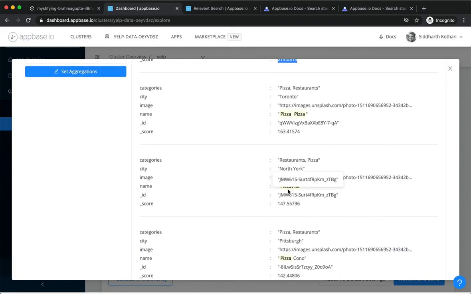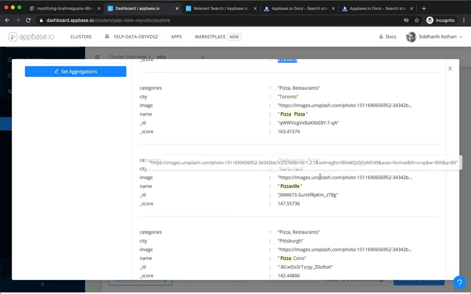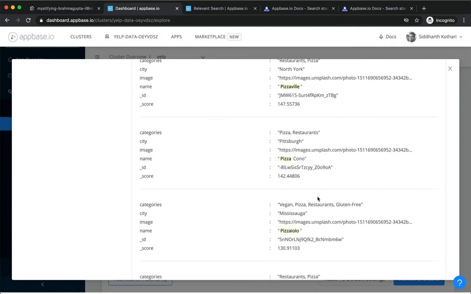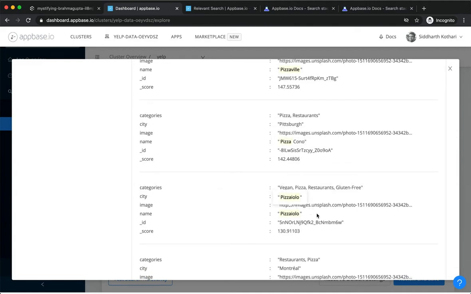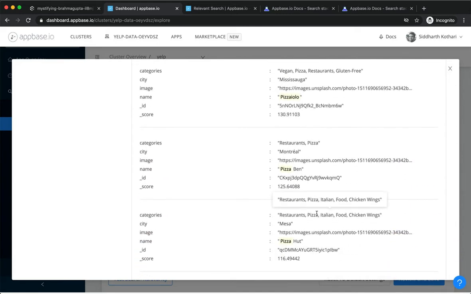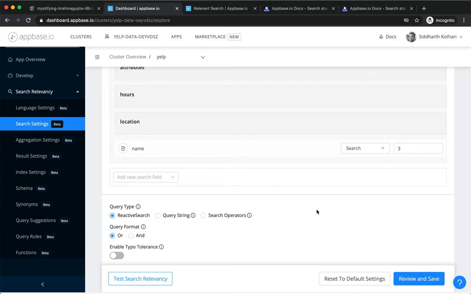So we can see that when pizza occurs twice, it's going to be more relevant than when pizza only occurs once. And then when pizza does not occur as a separate word, it decreases the scoring further. So this gives you a pretty good default as far as the search experience goes.